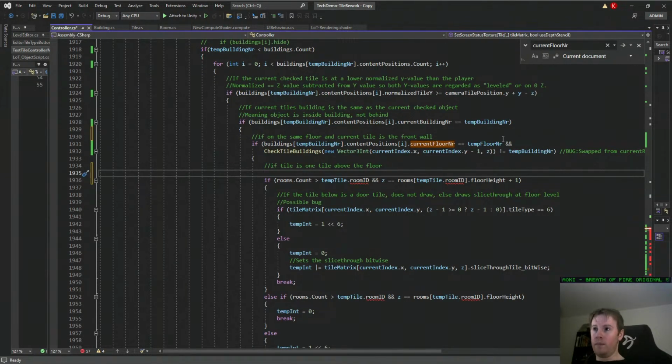It's the front wall. And then here is where I'm checking the floor height.